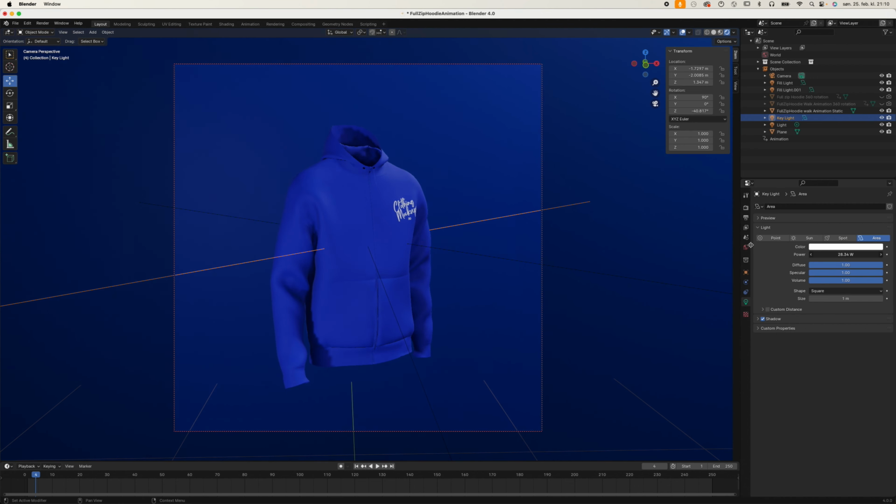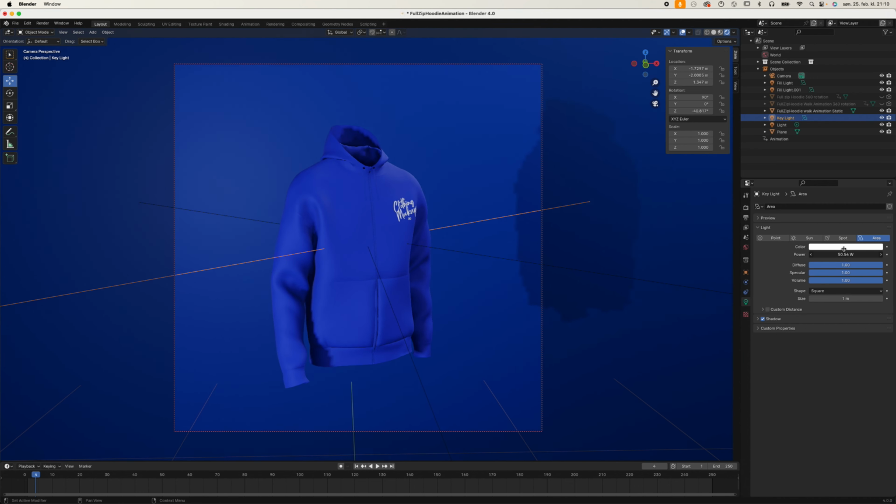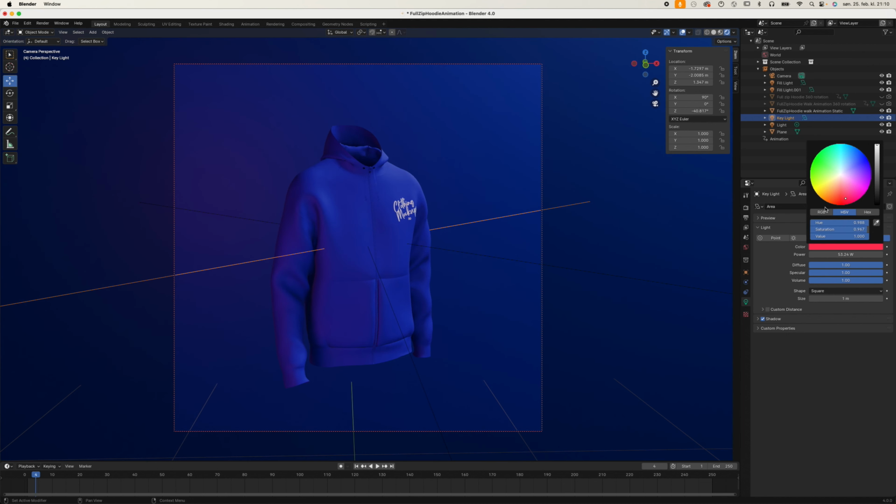It plays around with the lighting, has a huge effect. We can also add a color to the lighting. So let's give it a red color, for example. It gives it this awesome look. And what I'm going to do now is render an animation by making sure that I go back to frame 0, go to render animation.